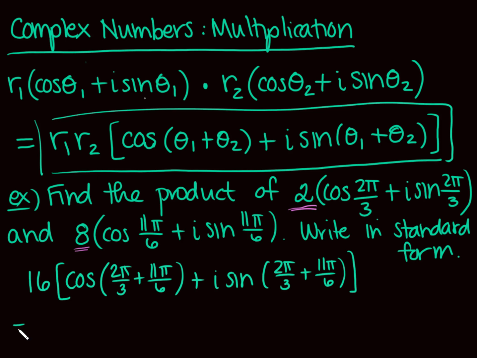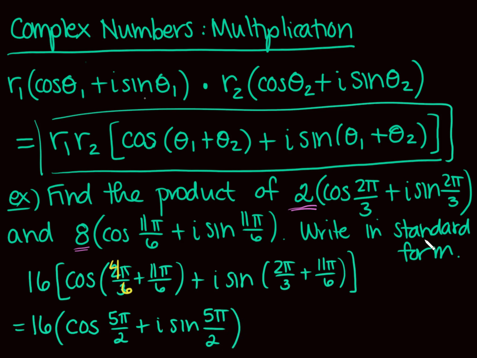So cool. I just love it. That's it. I know that's how we multiply them because I proved that to you. So this is going to be 16. Okay, guys, let's work on our common denominators. So this needs a 2 over 2. I'm going to multiply the top by 2. That'll give me 4 and 6 on the bottom. So what am I going to get? I'm going to get 15 pi over 6. If I divide everything by 3, I get 5 pi over 2. Plus i sine of, this must be the same thing, 5 pi over 2.